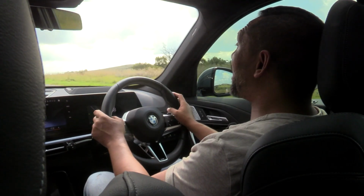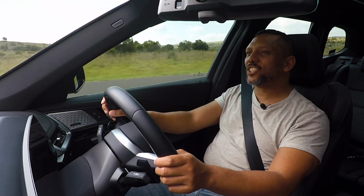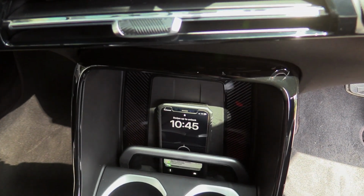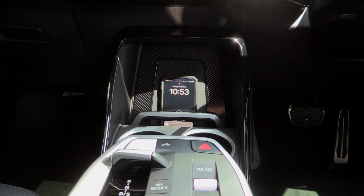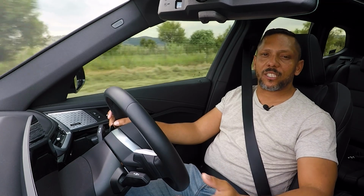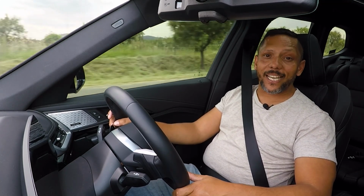The heads-up display is clear and can be adjusted all the way up with no unsightly shadows to cause any distractions. Another little feature that I do like is the location of the wireless charger. It allows the phone to stand up straight, and although I don't encourage people to use their phones while driving, it does mean that if you want to use the on-your-phone navigation system, you can while charging.